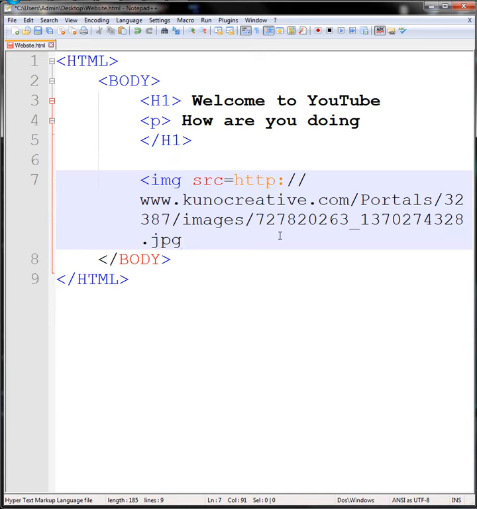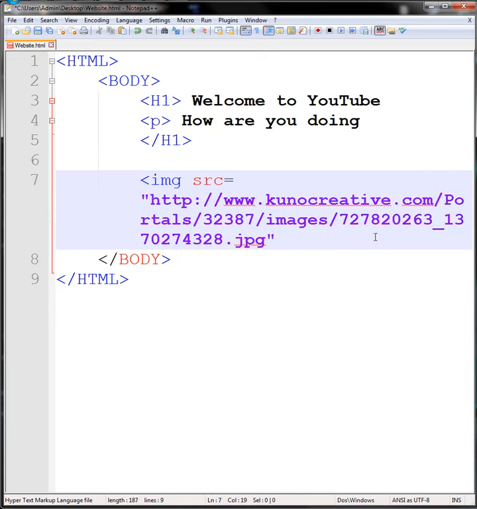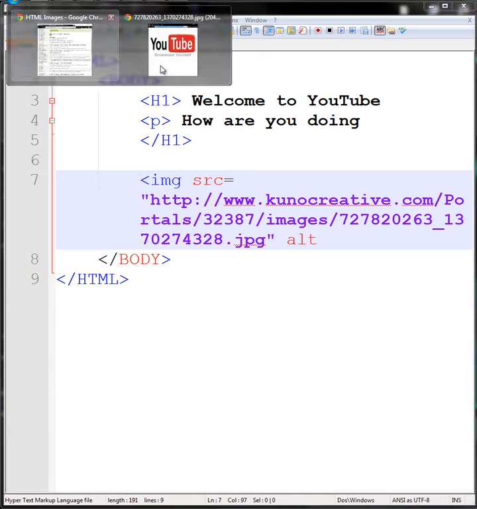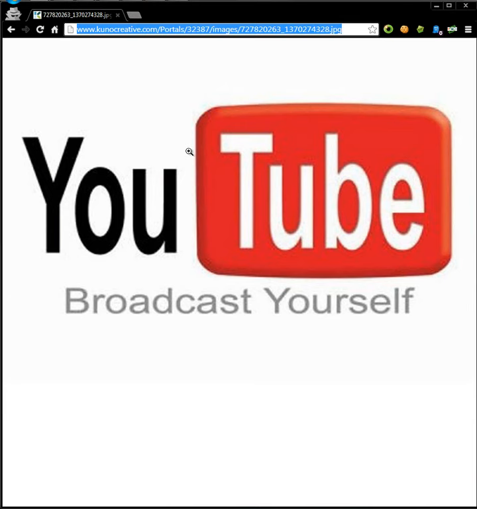After we've done that, make sure you put your speech marks around it, otherwise it won't know what URL to find. Then after this, we need to type alt. What an alt tag is, if you've ever been onto a website, sometimes when you highlight over an image, it'll show a tooltip, like open the home page.